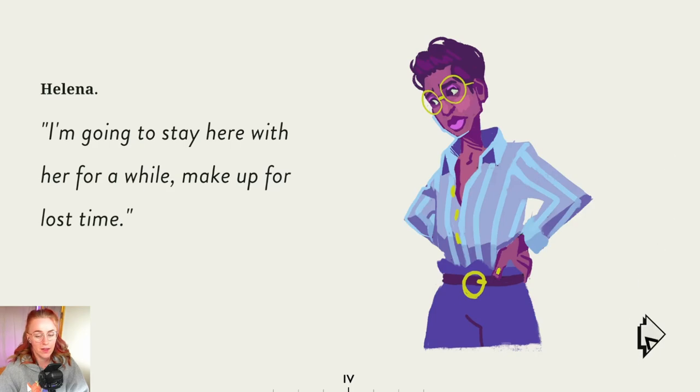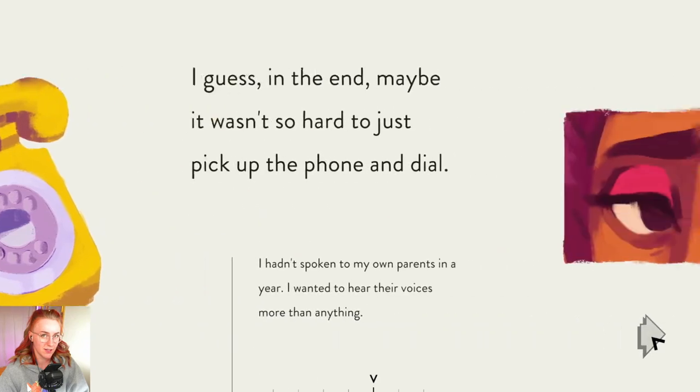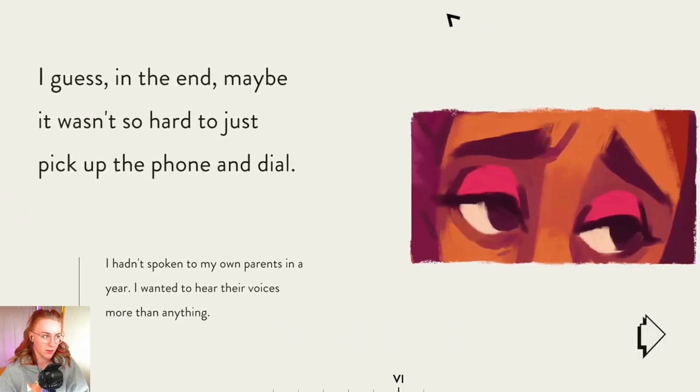They're figuring things out. Carmen and Helena's relationship wasn't suddenly going to be perfect, but they were both prepared to try. And to think, it had all started because of a call Carmen made about some seasoning tips. That just shows how little it takes to make everything the difference. I guess in the end, maybe it wasn't so hard to just pick up the phone and dial.